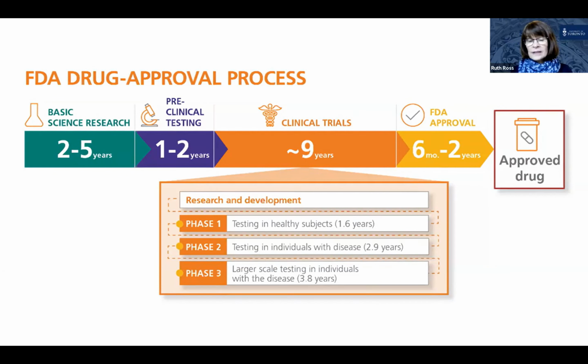Now, this particular diagram has approximately 9 years here for that timing. That will vary a lot depending on the medication and the situation. So this is just an example, and different drugs for different illnesses can take different lengths of time to go through this process. And as we know, for example, the vaccines for COVID were really shortened for various reasons.